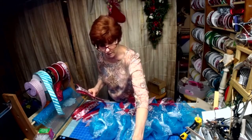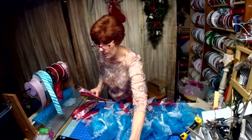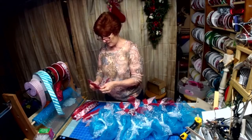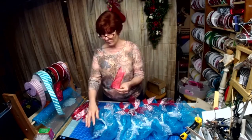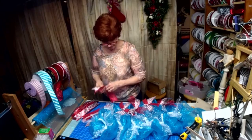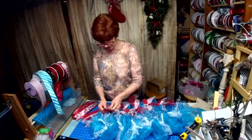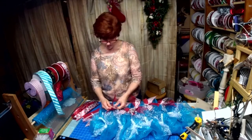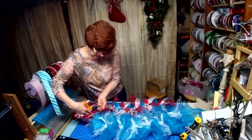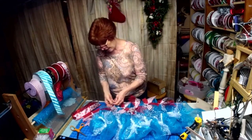We actually did these gnomes in our private group — Dawn had a gnome sign and I made a gnome to match her sign. We share a lot on there that we don't share on our regular pages. Even Lori Jacobs is a member of our private group. So you get eight designers for the price of one.